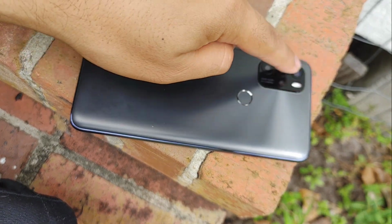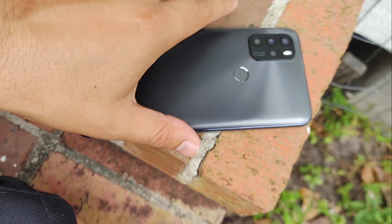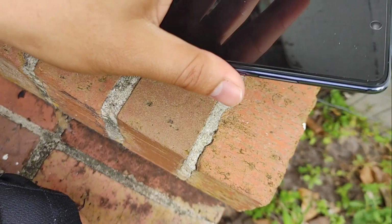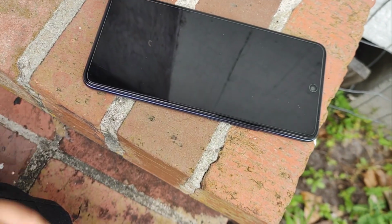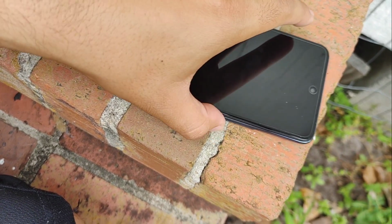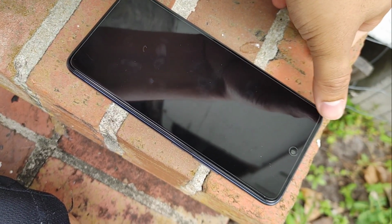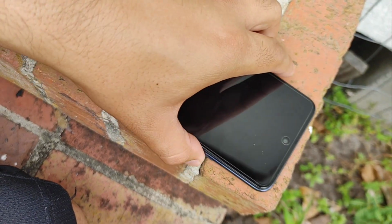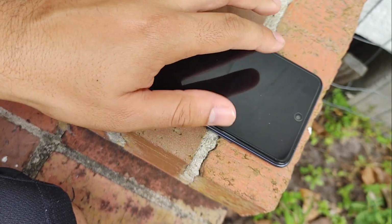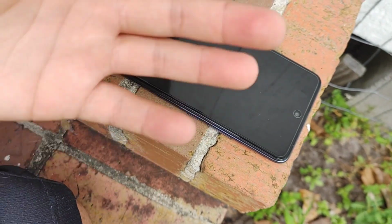One of the problems with this phone is the camera. The camera has a slight bump, and we know that devices nowadays are coming out with the bump, but if you place it face down, you know what's going to happen to that corner? Exactly. So you lay it on a flat surface. Here I'm laying it on a brick for some reason, but it moves in that corner, and no one likes that, and it can be pretty annoying. It can be a deal breaker for some people. Not for me, but it can.